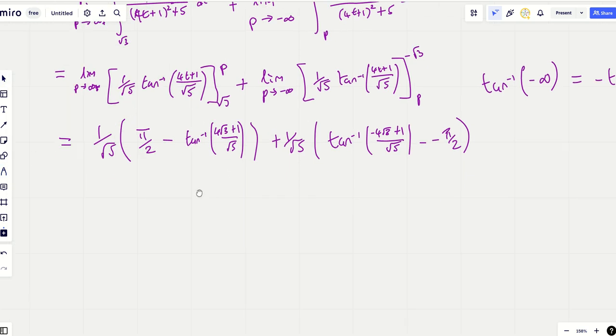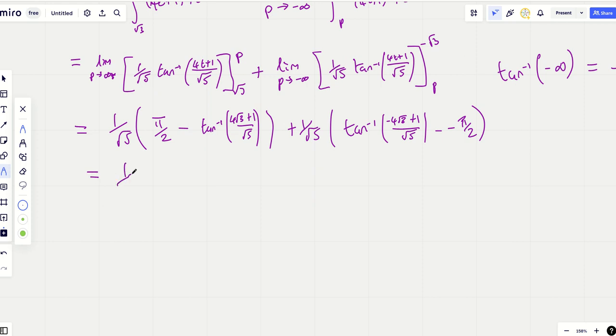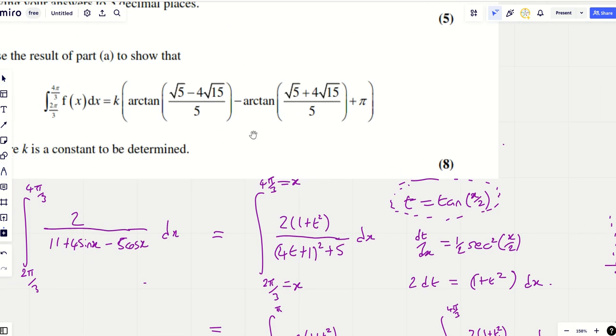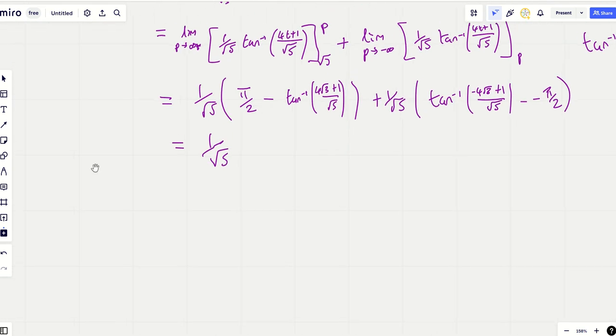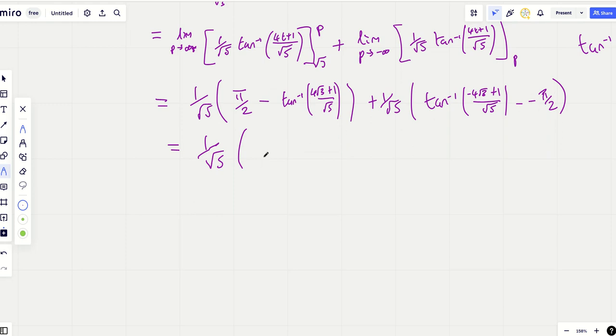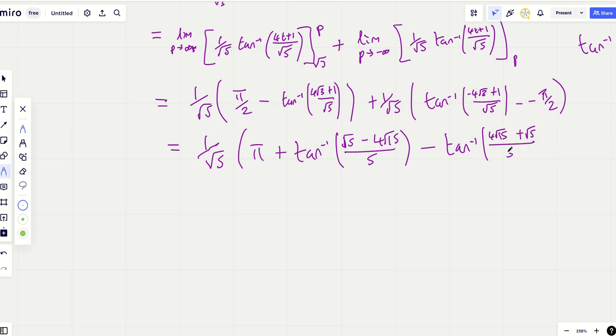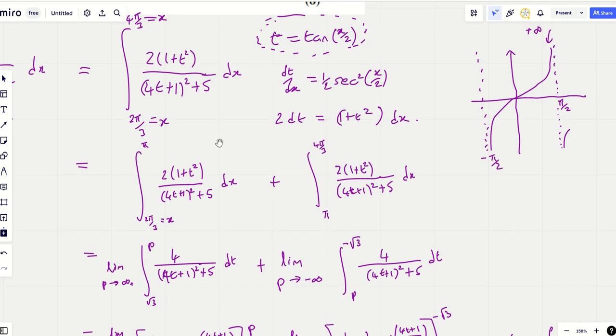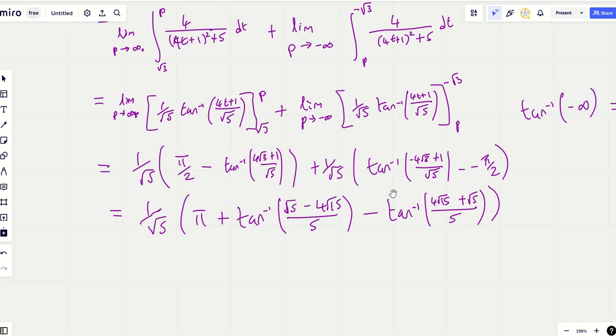So we're going to end up with pi over 2 plus pi over 2, which is where they get their extra pi from, and if you times top and bottom by root 5, I believe you get the answer which they've given. I'll just check, times top and bottom by root 5. I've got the pi, you can see that becomes a plus. Then we've got this one, which is positive, so times top and bottom by root 5, I get (1 minus root 5 minus 4 root 15) over 5. And then I'm going to get minus tan to the minus 1, and basically the other way around, (positive 4 root 15 plus root 5) over 5. Is that what they've got at the end? I think it is. So root 5 minus 4 root 15, perfect, and then root 5 plus 4 root 15 back. There we go.